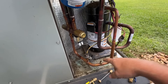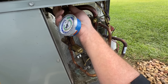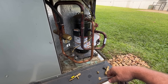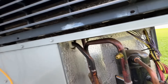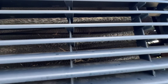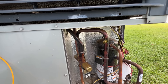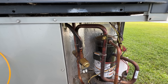I'm going to get three brass-type flare caps — going to have two wrenches, hold back up, and crank these down. To be honest, the only way to have a perfect charge would be to evacuate this and weigh in the factory-specified amount. There's no way to charge a package unit more accurately than that. But they give you this little spot here for reading subcooling, and as long as your outdoor coil is clean — which it is — you can do pretty well that way. But if I were to take the time to remove this charge and evacuate it to 500 microns and weigh in 410A, it would actually be better.